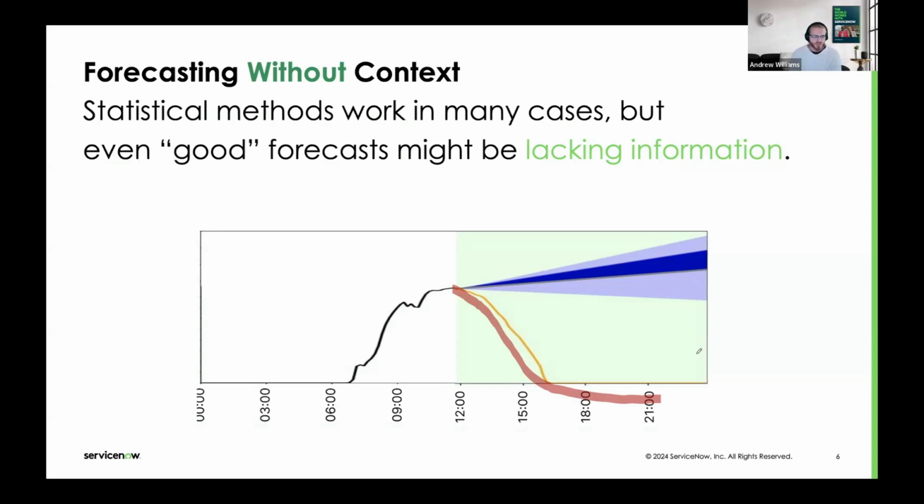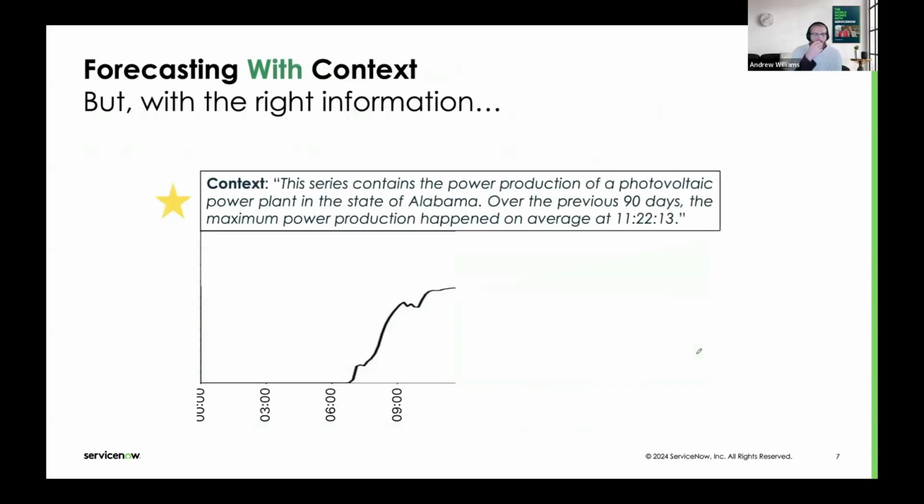Now, suppose you're a decision maker and you're given this forecast, this blue line. If your model gives you this prediction, you might end up basing important decisions on it, and that might have important repercussions. Or if you know that the forecast is not appropriate, well, you might adjust the forecast if it's a simple adjustment to do, or you might just throw it away otherwise. And so the point here is that even good forecasts might be lacking information. But now let's suppose that we consider the same problem, so same black line, but I give you the following context. In other words, I give you this key non-numerical information that goes along with the problem.